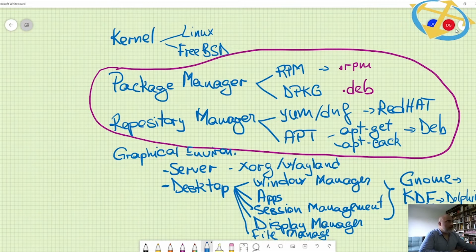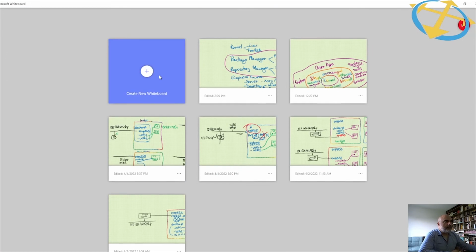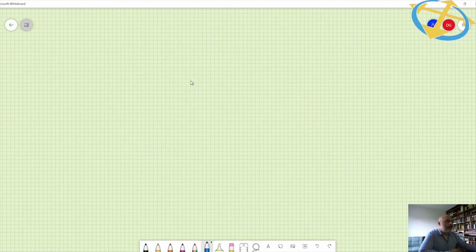All right, let's go to another slide and discuss some more about things that differentiate these Linux distros. You will see that there are rolling distributions versus stable distributions.